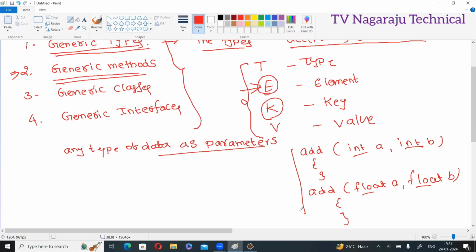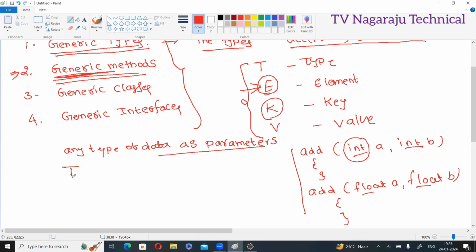That is method overloading. Instead of writing the same method, same logic, but only difference in the type of parameters, here you are using the concept of generic.